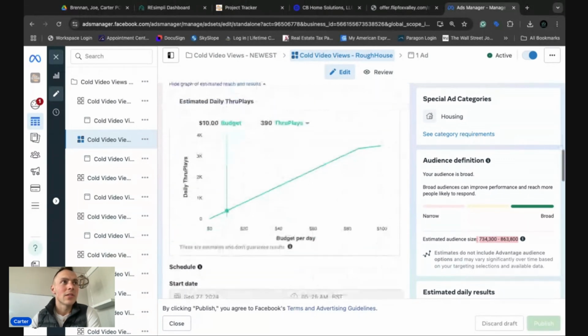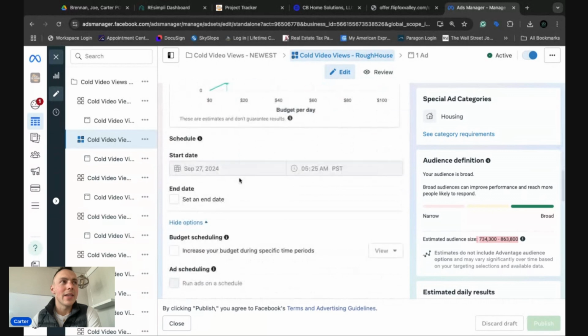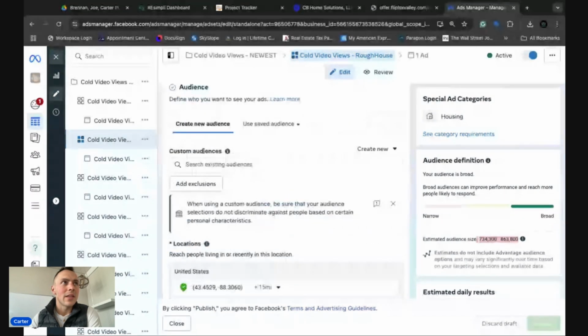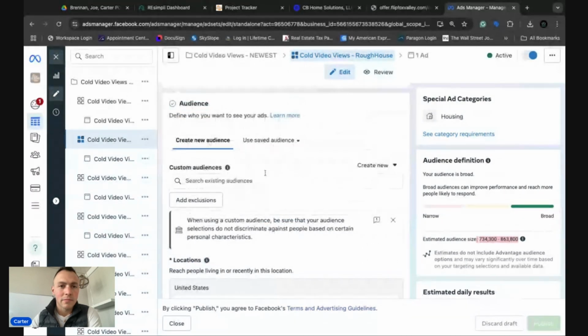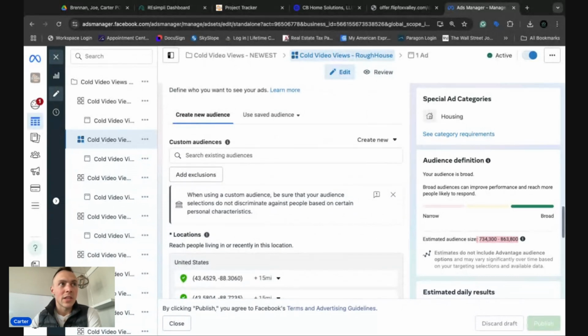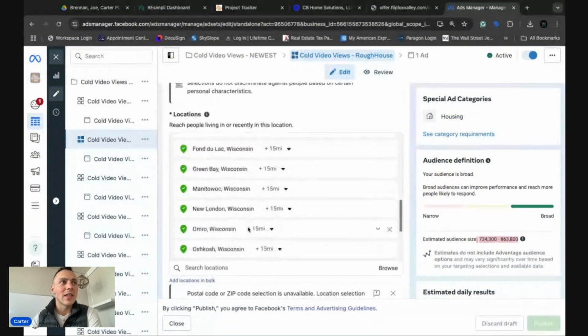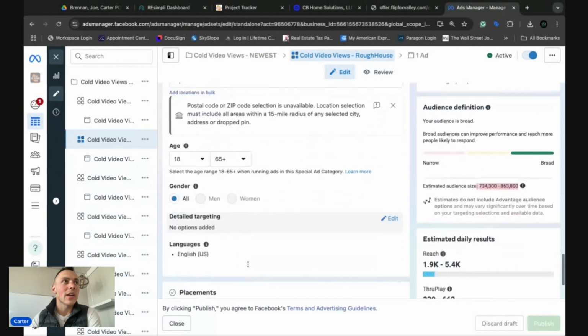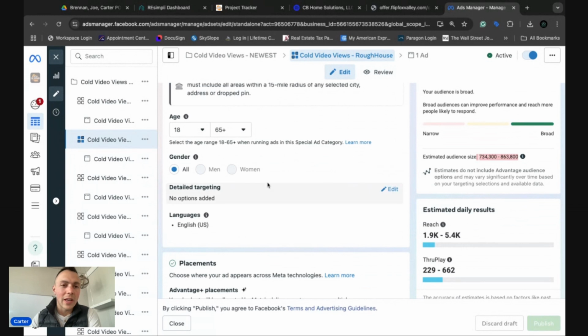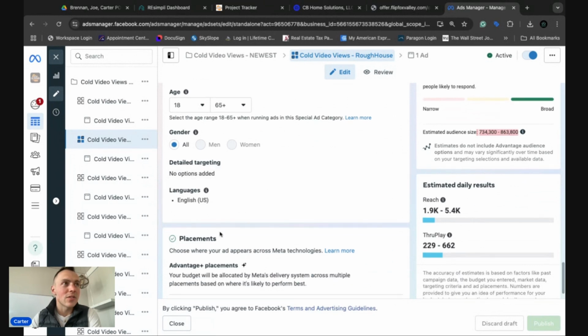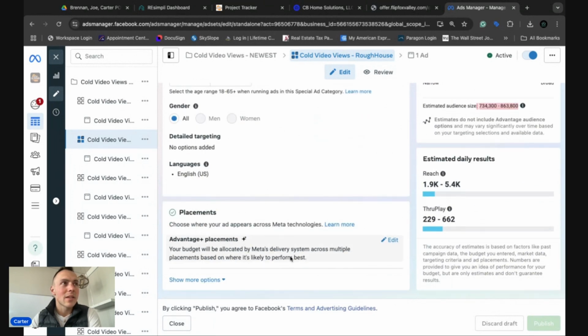So start date, there is no end date. Look at this. Here's all the people that we're targeting. As you guys can see, we are not targeting anyone. There's no specifics. This is just, again, radiuses in the certain areas that we're targeting. Age range, you can't break that down. You can't do anything. And then placements, I don't think we did anything to change placements.